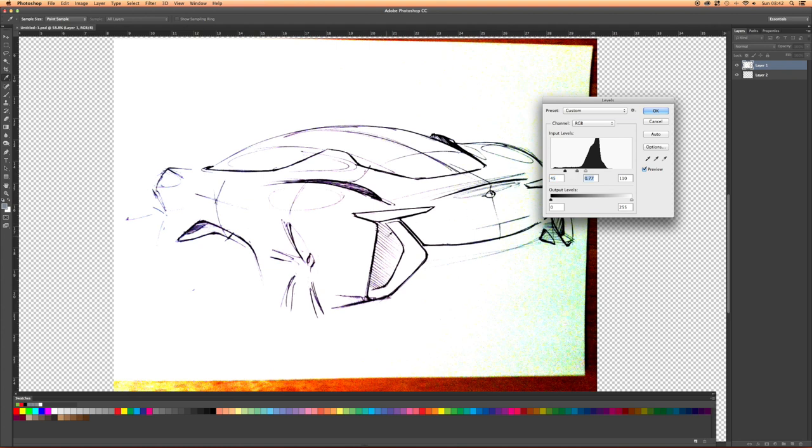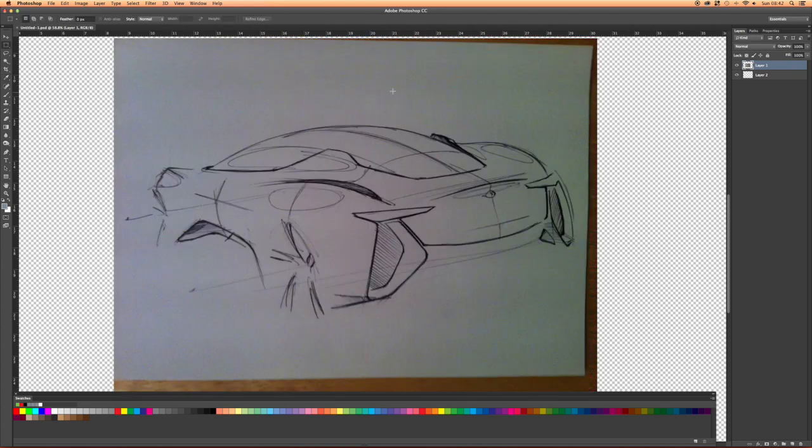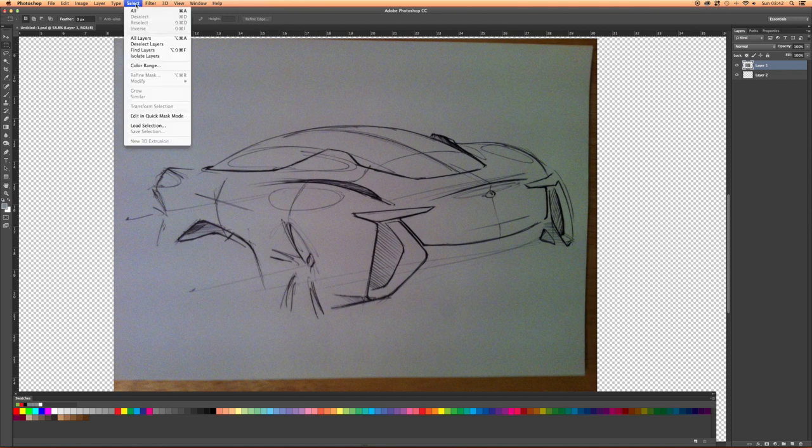And then you obviously lose all the cross edging, depending on your line weight as well. Because as you can see here, this is a really strong line and these are quite faint lines. So it's a balancing act to do that, but it helps to reduce the noise. Or you could go Color Range.